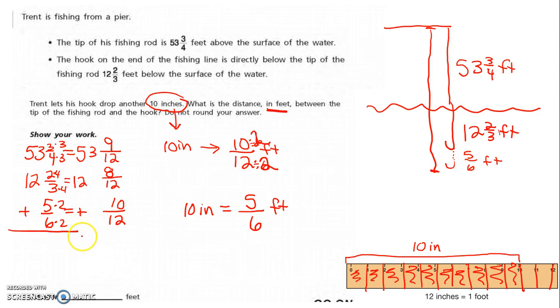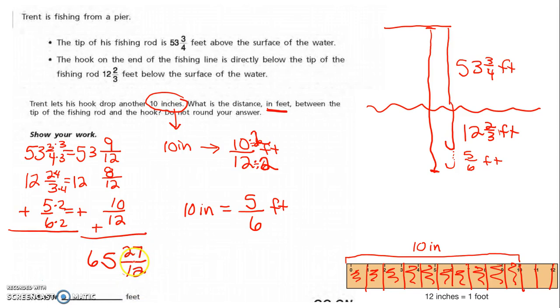Now we're just going to go ahead and add those up. 9 and 8 is 17, and 10 more is 27. Is that 27/12? I hope. And then 53 plus 12, 3 and 2 is 5. 5 and 1 is 65. So 65 and 27/12. First of all, I say, is this reasonable? This sure is reasonable. I knew my answer would be somewhere between 65 and 67. But I'm not leaving this as 27/12. Oh, and we had this extra little 5/6 that might now be more than 67.